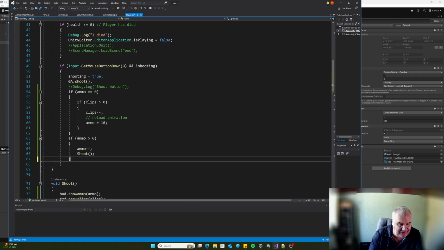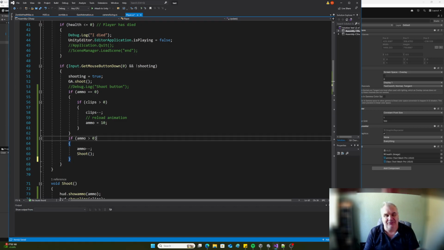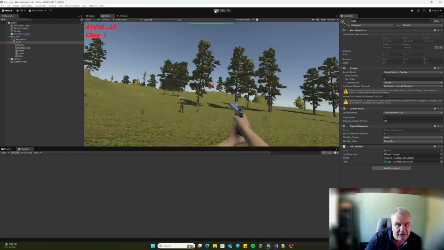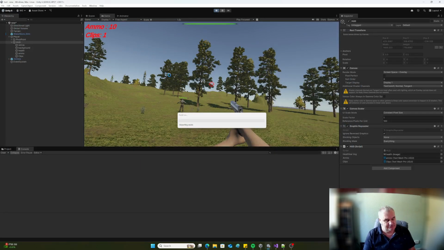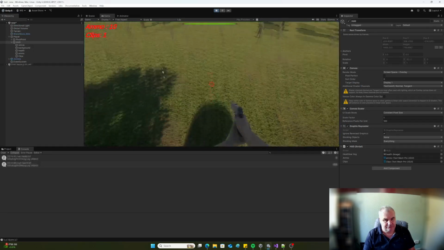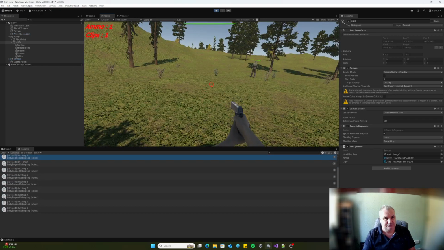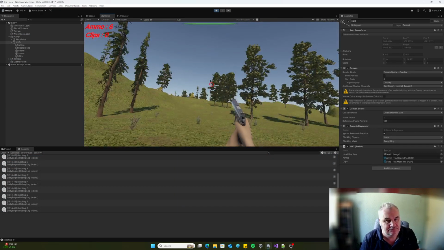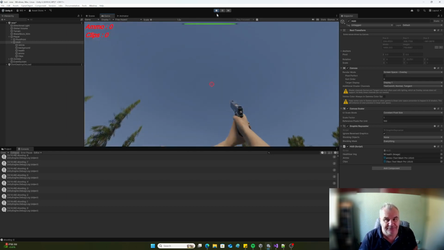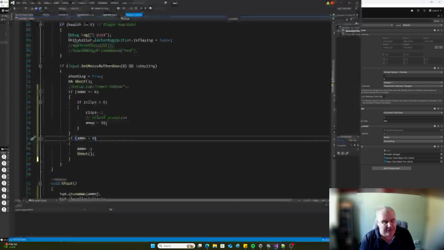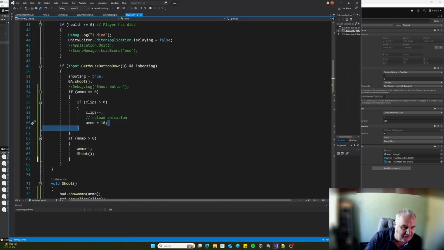Because what would happen is you'd shoot and then you'd reduce your ammo, then you'd reload automatically. We don't want to do that. I'm going to do it the other way around. So I'm pressing play. There you go. It works now. Just swap them the right way around. We're going to check the ammo first so we can do a reload.